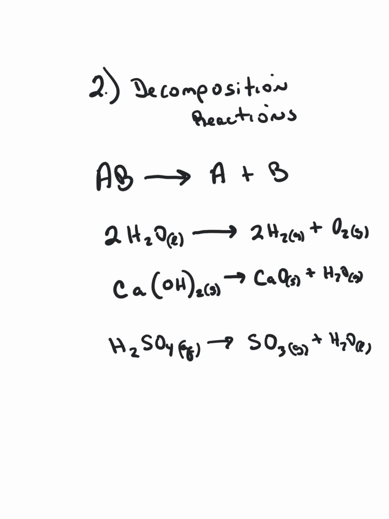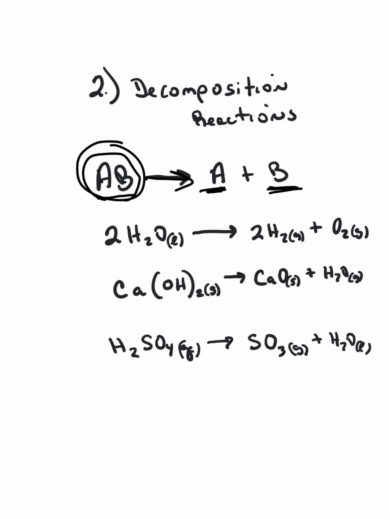A decomposition reaction really is the opposite. We're taking more complex compounds and breaking them apart into their pieces. So in this case we have AB, which is representing a compound, and in this reaction we break those apart into their simple components, A and B. So again, A represents one element, B represents another element. In this case, these are our reactants. Our product is A, which represents one type of element that is now separate from the second element, B.